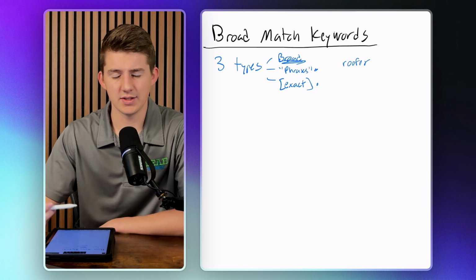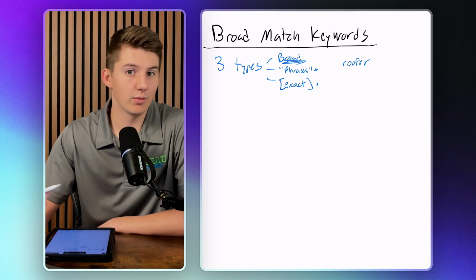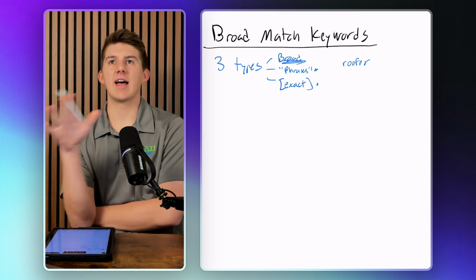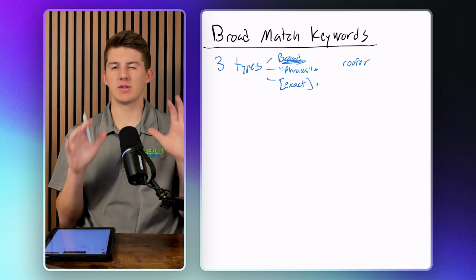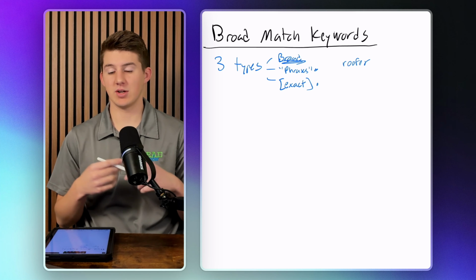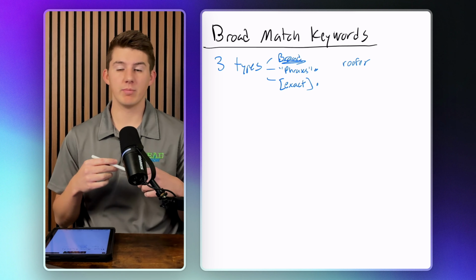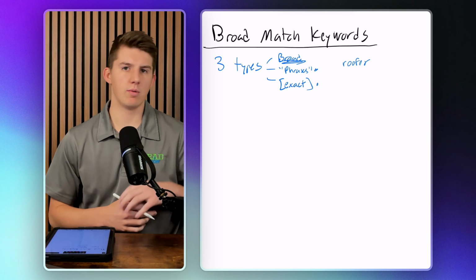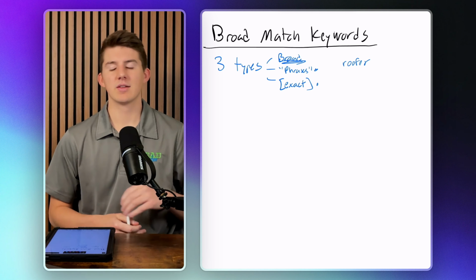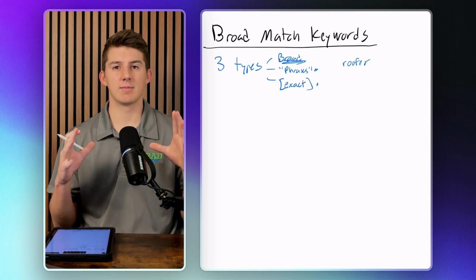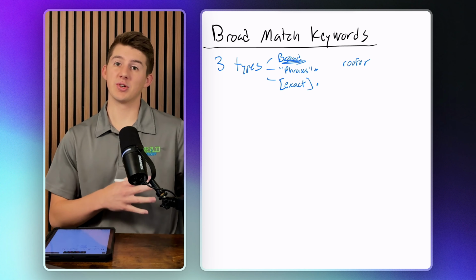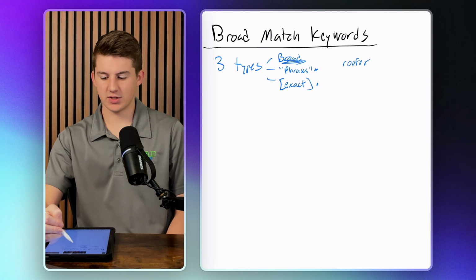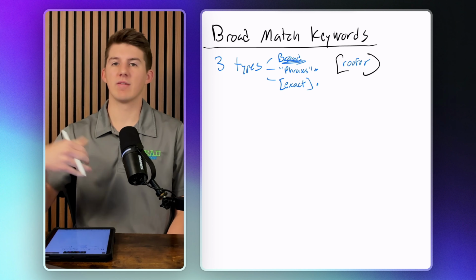Second is phrase. Now this is definitely tighter, so it's going to be more tightly related to roofing terms. And typically for these, you're going to see slight variations, but ideally similar intent. Not always the case. Sometimes you get very wild stuff. If you're bidding on keywords that have multiple words, like roofing companies near me, sometimes companies won't be in there. Sometimes near me won't be in there. Things like that. But they try to keep it somewhat similar. And then exact is traditionally exact. So it's a direct match of keyword to keyword. Only somebody who's typing in roofer directly will ever see the ad show up.